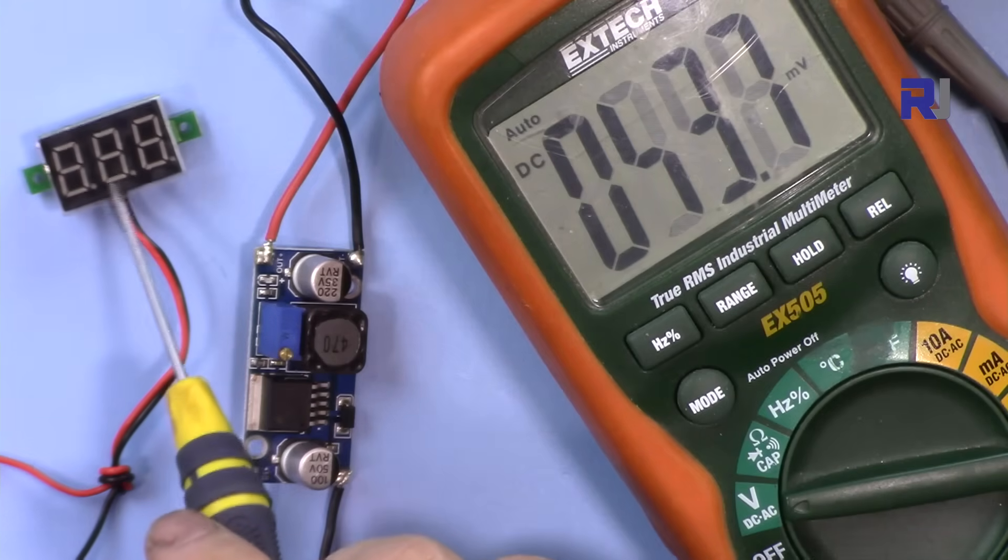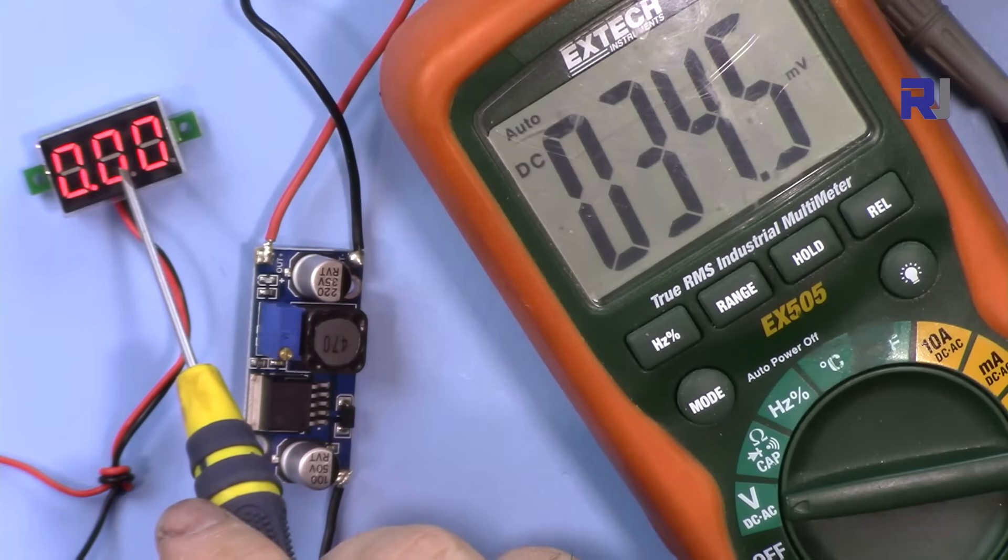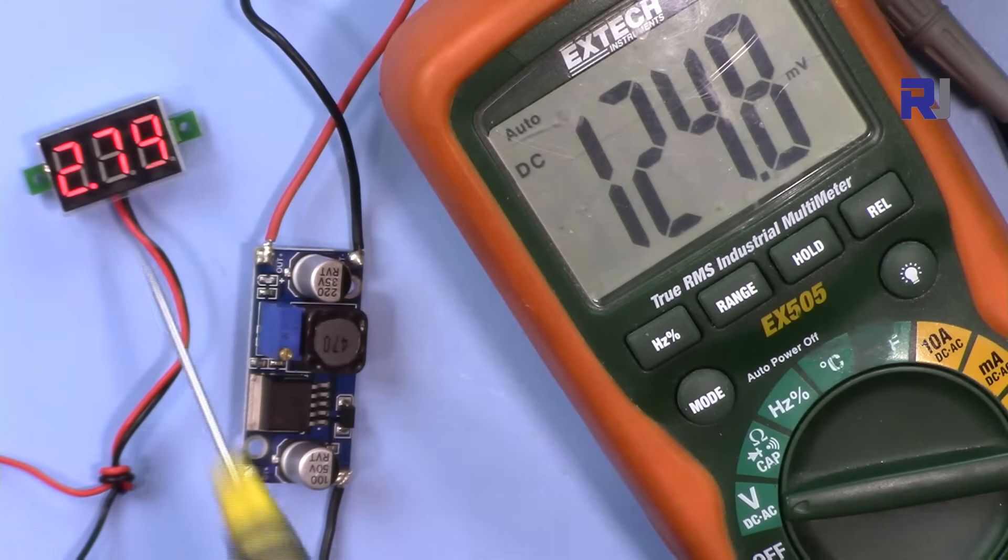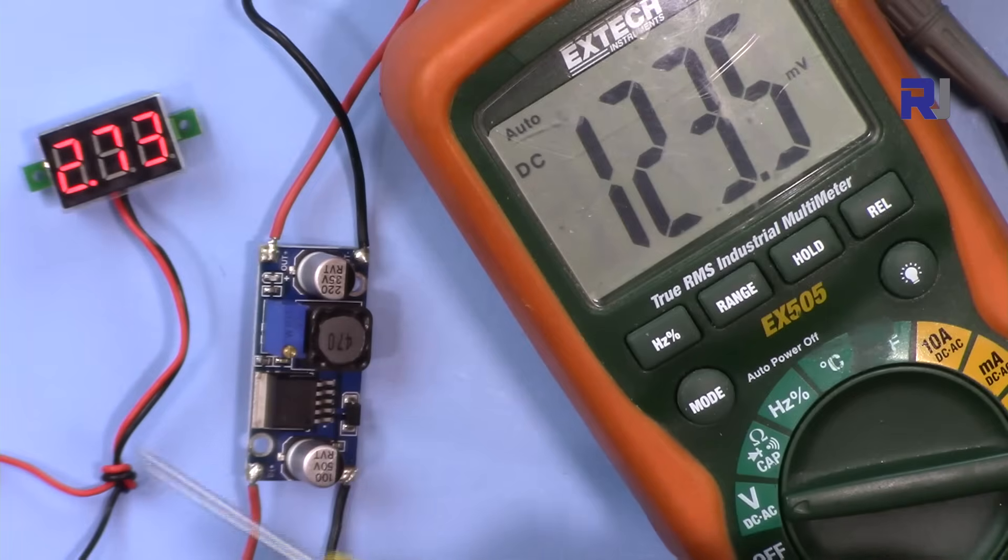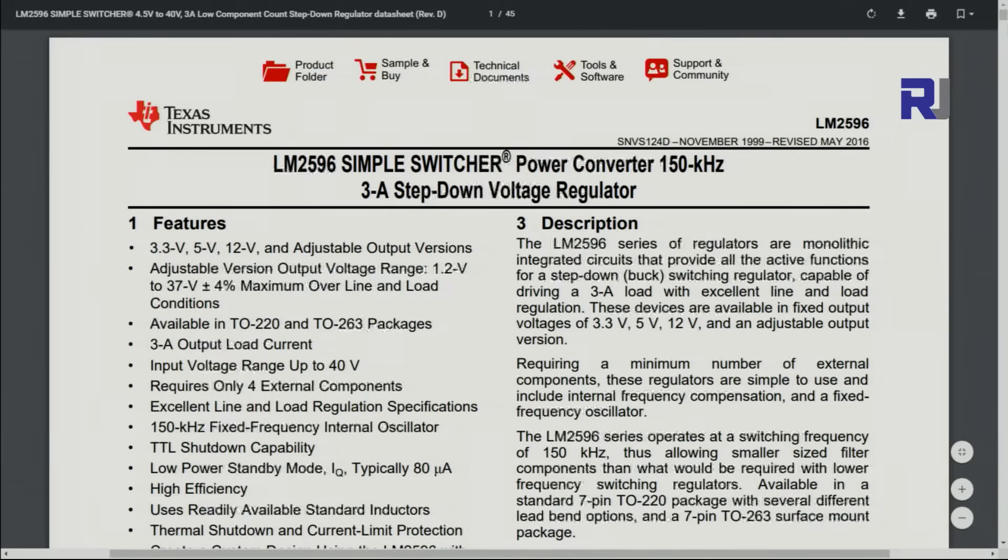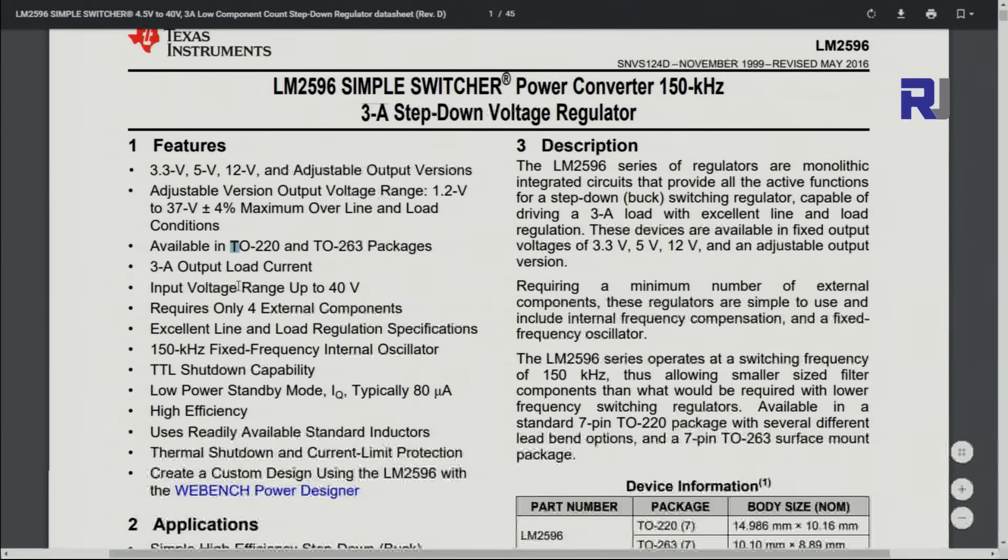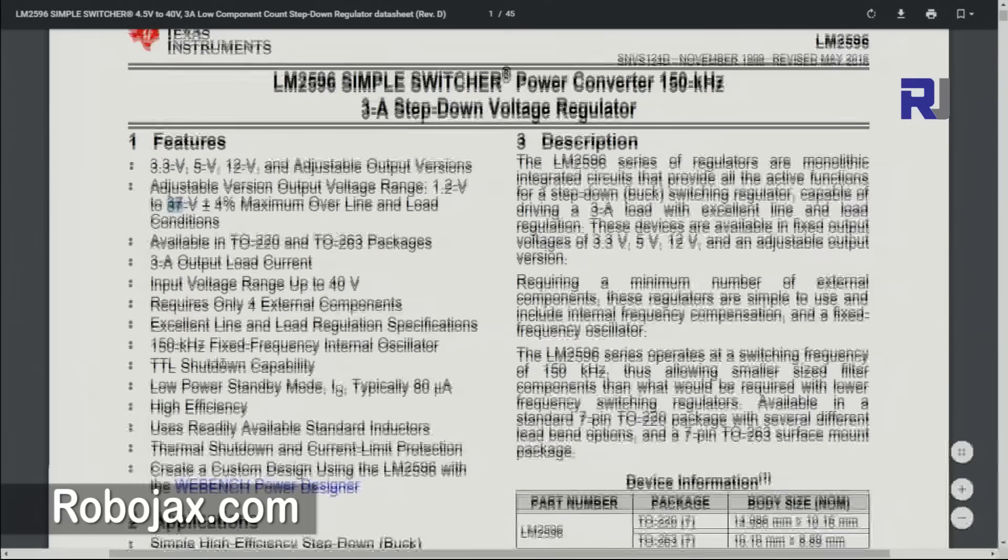My multimeter, this voltmeter needs some voltage so 2.7 volts works. I don't have 40 volts to test it but up to 30 it was fine. This is the datasheet. As you can see this is a switching power supply step down, 3 ampere, that's the rated value, and the voltage can go up to 40 volts input voltage. The output can get 37 volts. These are the 150 kilohertz fixed frequency, that's internal oscillator which we are not concerned.